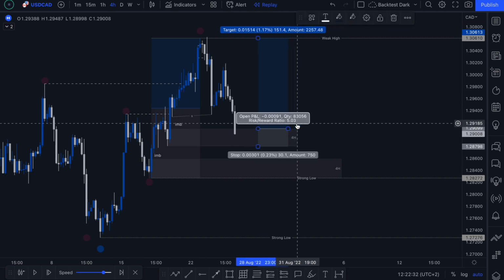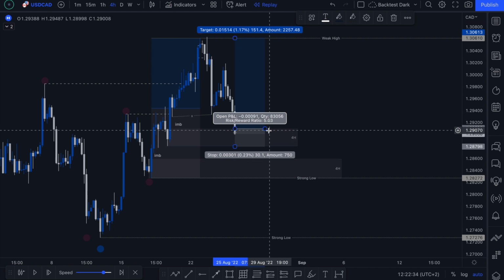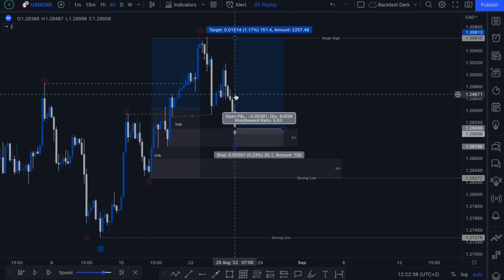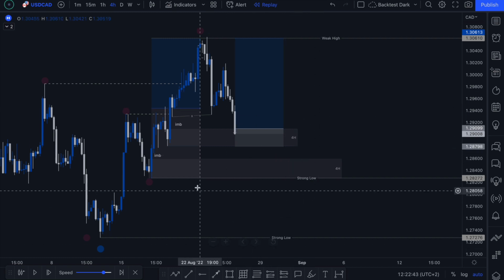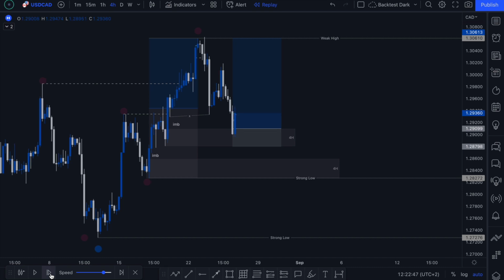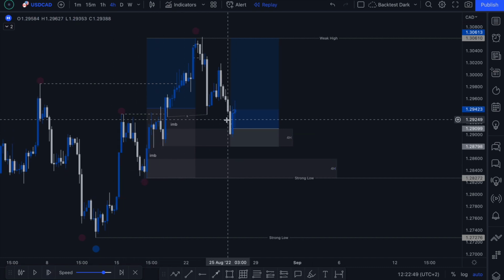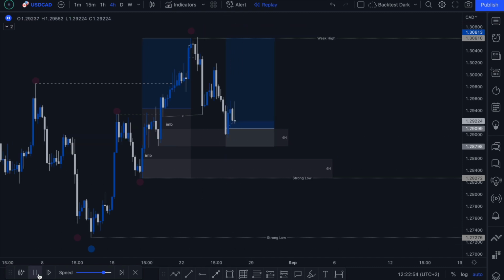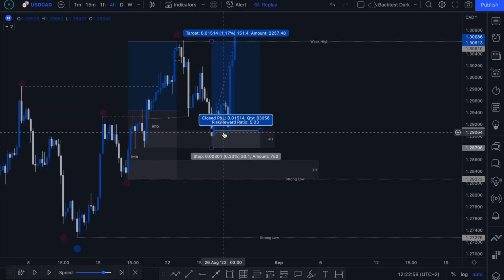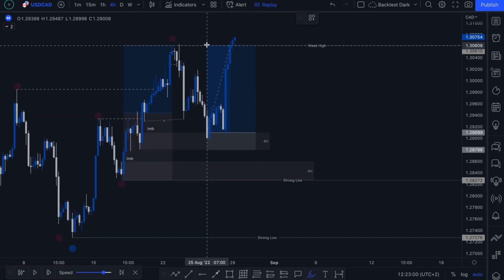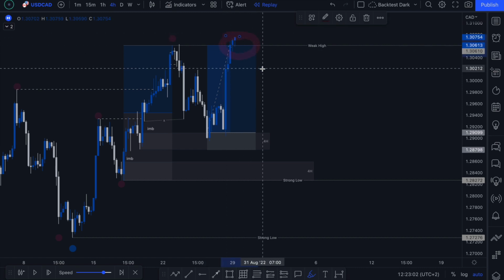So at this point now, remember, I am trading a limit order. At this point, and this would be the 25th of August, 7 o'clock, I am now tapped into my trade. So let's see if the trade is going to hold. So we get tapped into the trade. What does price action do? It trades in and then immediately trades out. And let's just play it forward a lot faster. What we can see, price action hovers before eventually pushing up to take our weak high as anticipated.